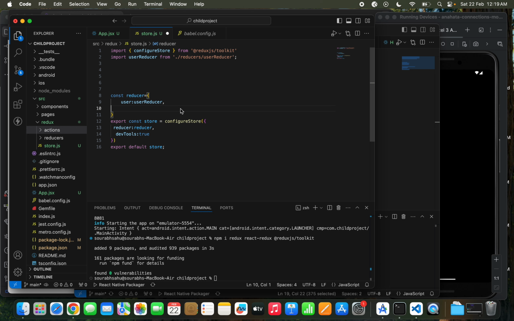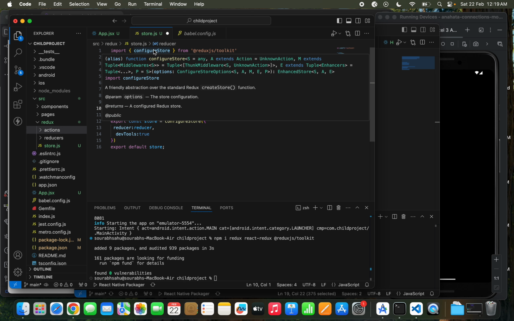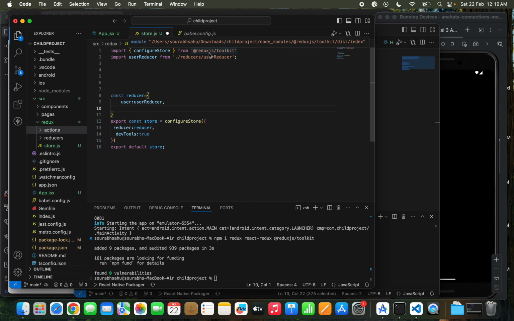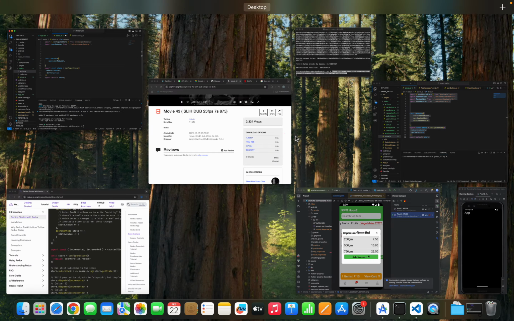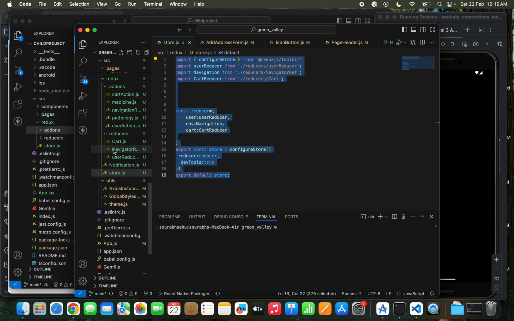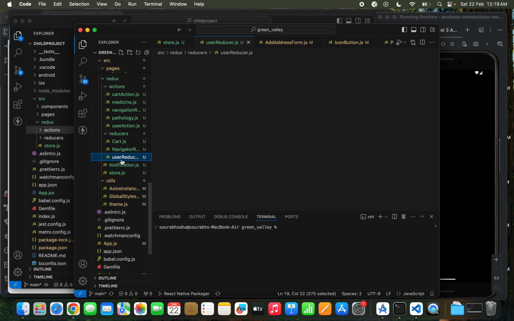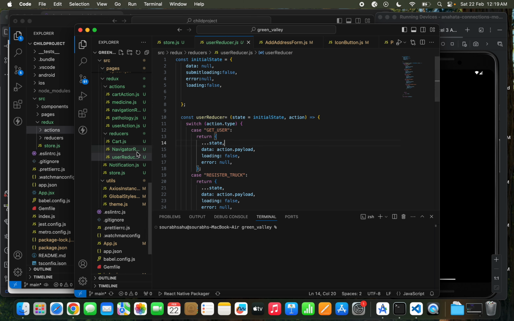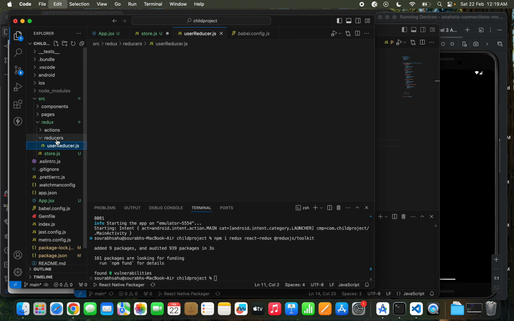We have to configure with the help of configureStore, and userReducer contains that reducer's use cases. Also let me copy that userReducer function. I am just copying it completely.